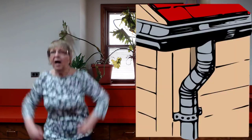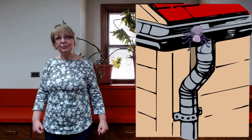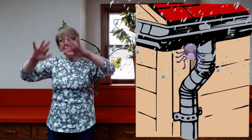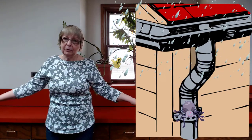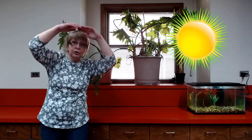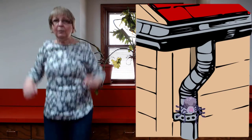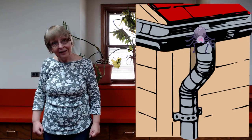And one more friend came by, and this time we're going to be jumping, because it's the high jumping spider. The high jumping spider jumped up the water spout. Down came the rain and washed the spider out, and out came the sun and pushed the clouds away, and the high jumping spider jumped away to play.